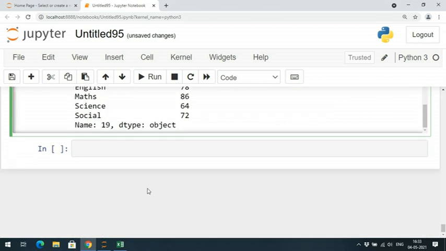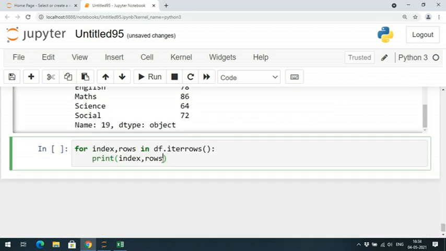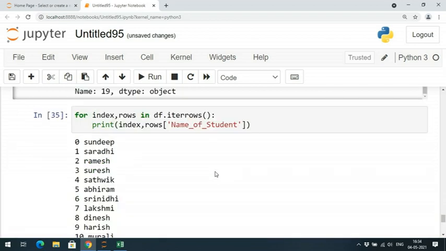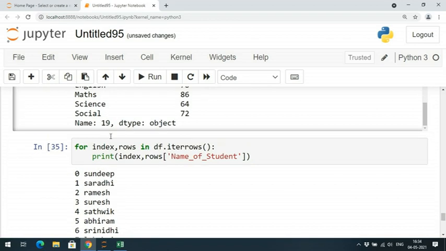Or else, you can simply use the number of rows to be displayed here. Here you can pass the column name. Okay, so if I give the name of student, we'll get only those values.